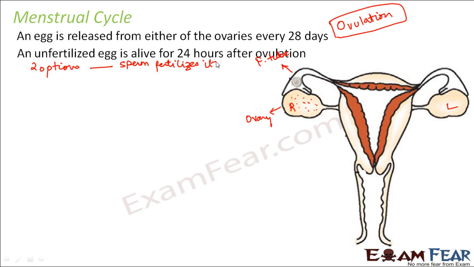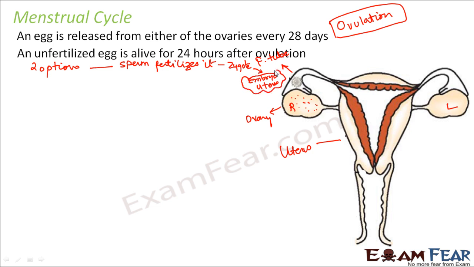One option is that the sperm comes and fertilizes it within 24 hours. If the sperm fertilizes it, then what we call as pregnancy happens — the woman will become pregnant. Because the sperm and the ovum will fuse together, fertilization will result in the formation of a zygote. The zygote will later develop to become an embryo, and the embryo will get implanted into the uterus — this bag-like structure you see, that is the uterus. The embryo will remain there for 9 months and finally be delivered as a baby. So that is the first option.